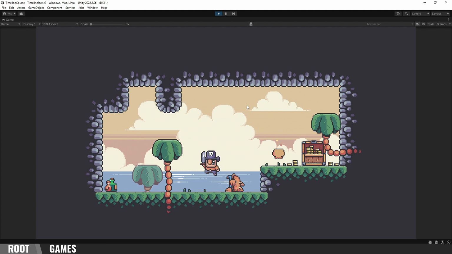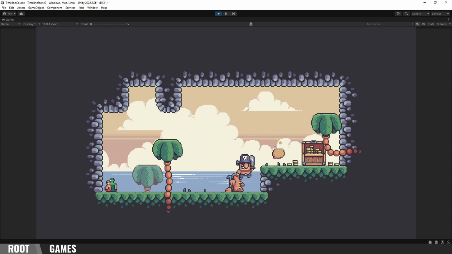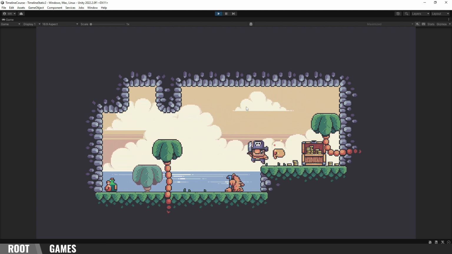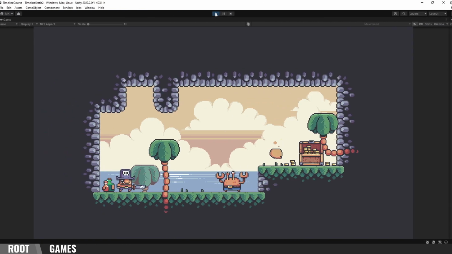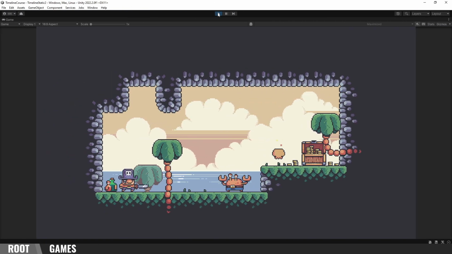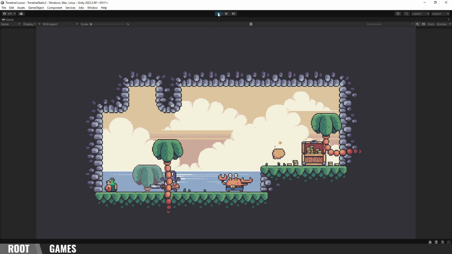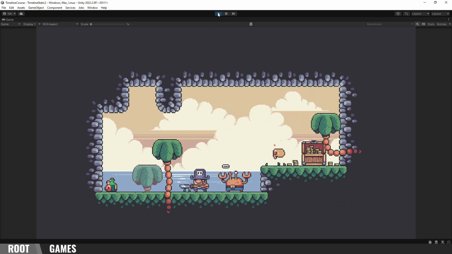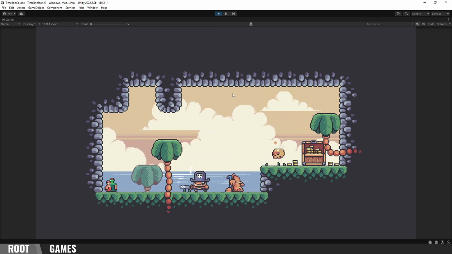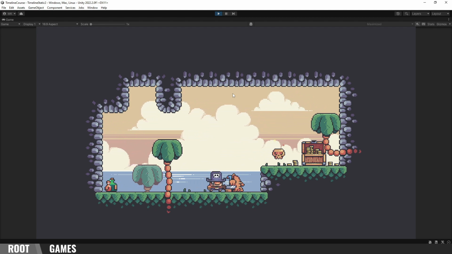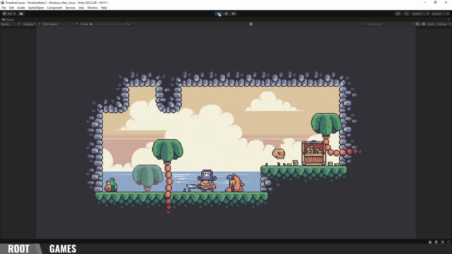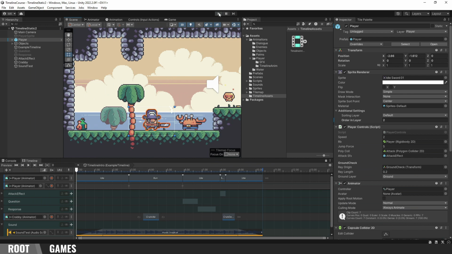As you can see, when the cutscene ends, I can control the character. It's that simple. But there is one hidden problem. Let's try it again. Notice that I can use controls and affect the character. We need to disable and enable player controls. To execute that, we will use timeline signals.